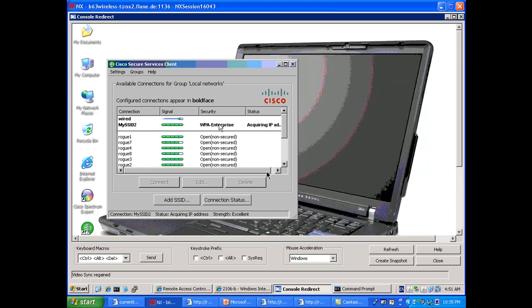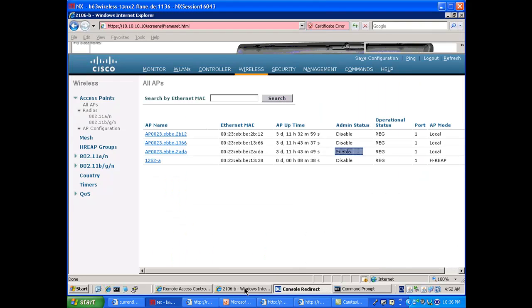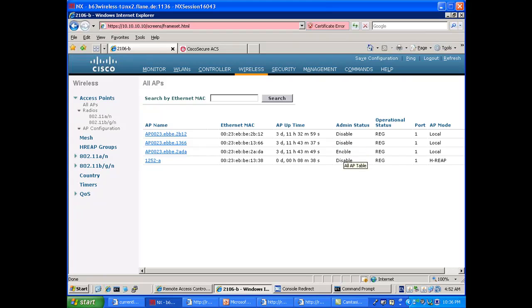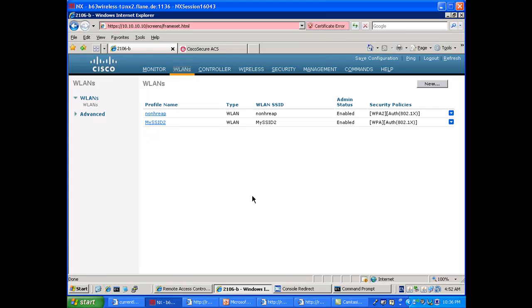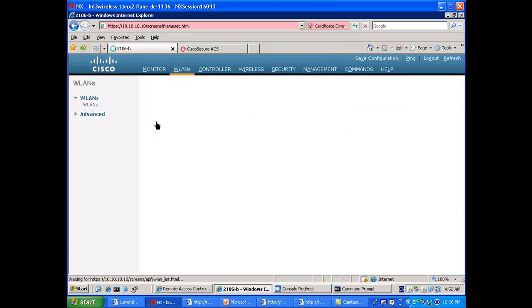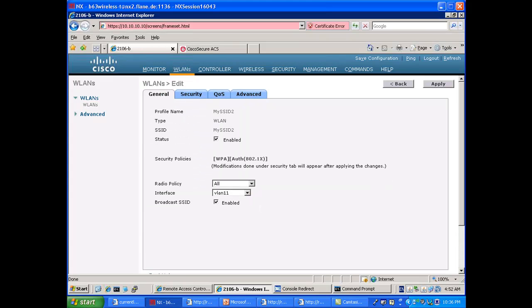I'm connecting, acquiring IP address, I'm connected, and the IP address is still in VLAN 11. That's perfectly normal, that's what I wanted. I'm connecting to a normal access point, and my WLAN setup says that when you connect to that SSID on any normal access point, you should be on VLAN 11.